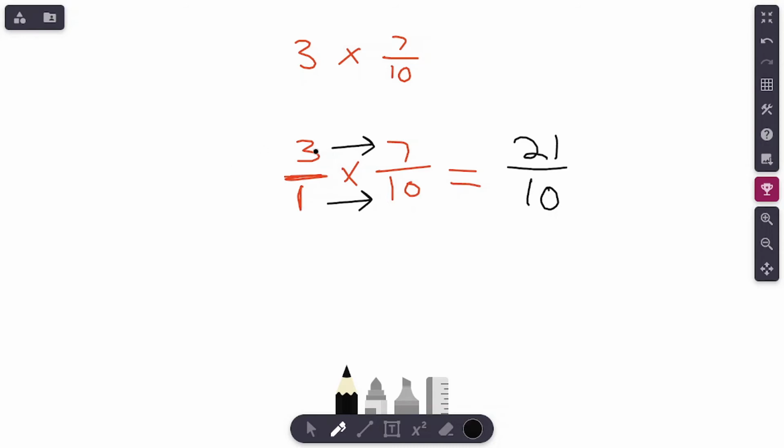Ask yourself, where did this 3/1 come from? Where did it come from? What do these arrows represent? Why is Mr. C writing in these arrows? Okay, the reason I'm writing in these arrows is it helps my brain to see what I'm multiplying. It reminds me I'm multiplying 3 times 7. I've seen some students, because it helps them, even write a multiplication sign right here. I say go for it. If that helps you, do it. I'm all about making it easier on our brains. For me, I just draw the arrows because that reminds me to multiply straight across.